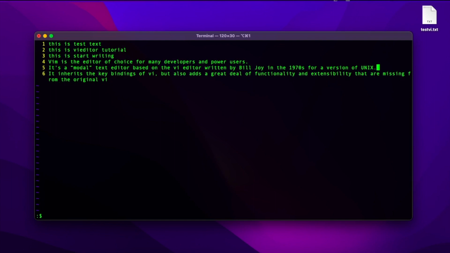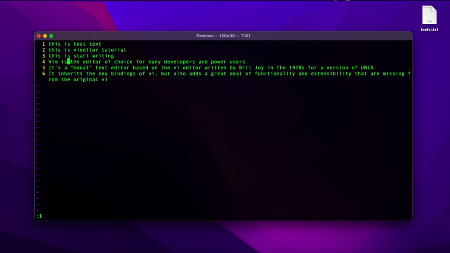So it will bring your cursor to the end of the line. Similarly, if you want to get back to the start of the line, you just need to type 0. Or you can try Shift and 6, that is the caret symbol. It will bring your cursor to the beginning of the line.